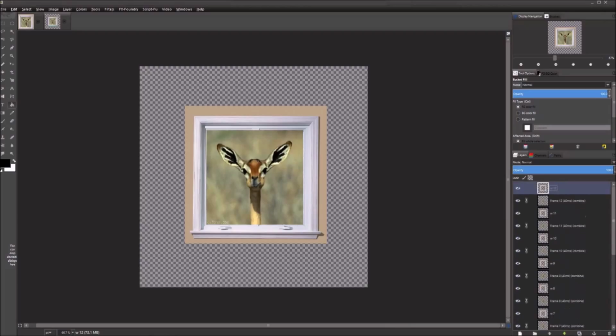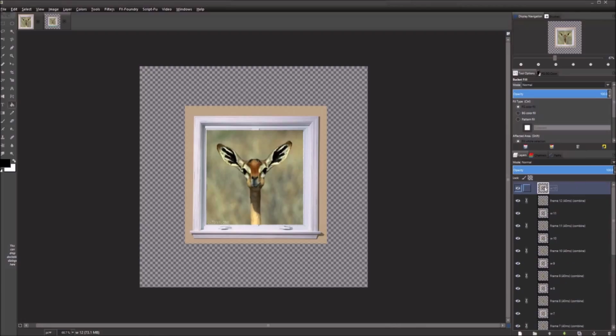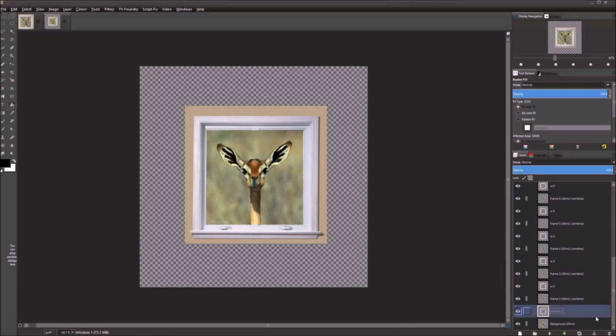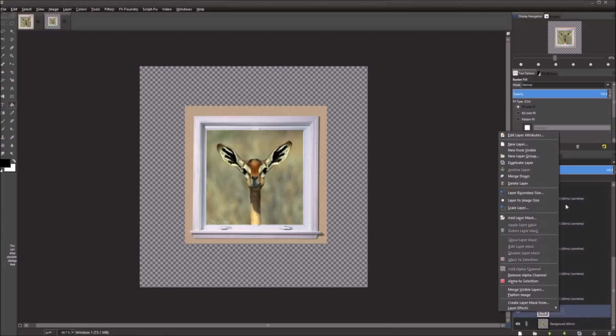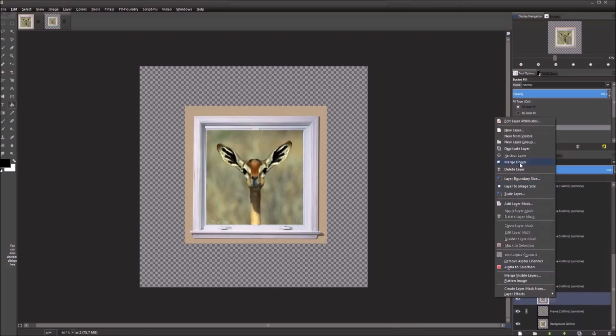Just like that. Now what we want to do is start at the bottom, sorry. We're going to go to window 1 layer, right click, and merge down. Then window 2 layer, right click, merge down.